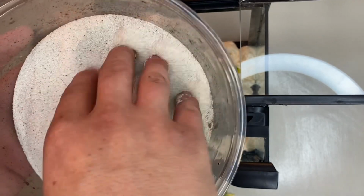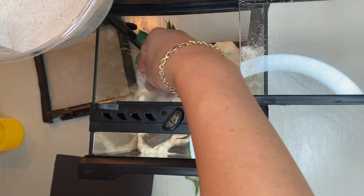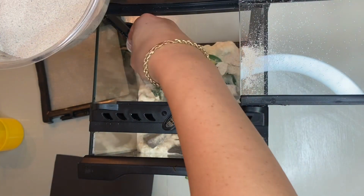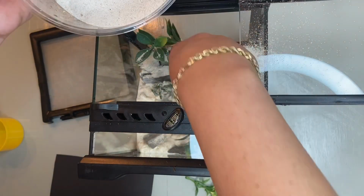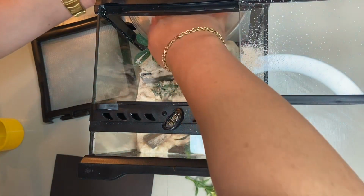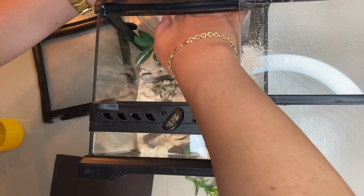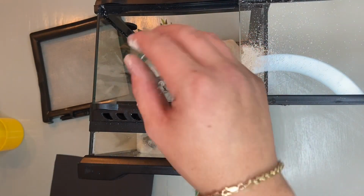Now, what I'm gonna do is I'm gonna take the calcium sand. This calcium sand is non-toxic and it will not impact them. So here we go. We're gonna just sprinkle it all over this background, just like this. The more you get in there, the more it's gonna stick to this background. So you kinda wanna get it everywhere. There you go, just like this. I'm gonna get a little bit right there. Now this is gonna look really, really cool once we're done with it. Just leave that just like that.